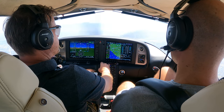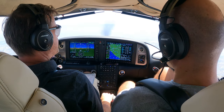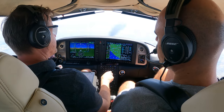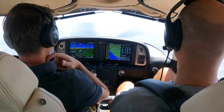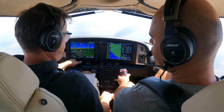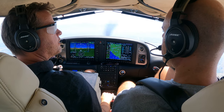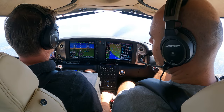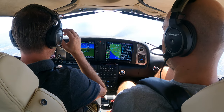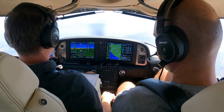Good work. So when we get to a mile away from Dan, we're going to configure, and once we have captured the glide slope, we're going to set 5,000 into the altitude select. And that is when it's an autopilot coupled approach. If you want to hand fly it, let's hand fly it. Well, whatever you want, as long as you do a combination of them today. Let's do this autopilot, and we'll hand fly the VOR Alpha into Fullerton. Okay. Because you have to be proficient, obviously, in both.